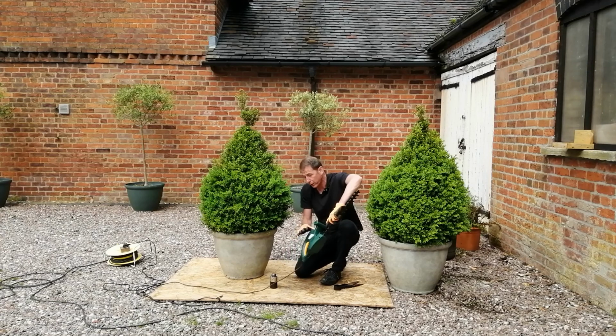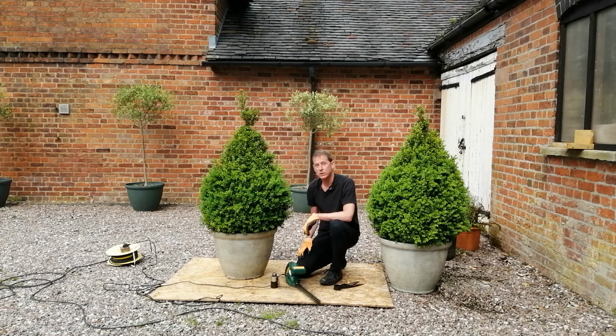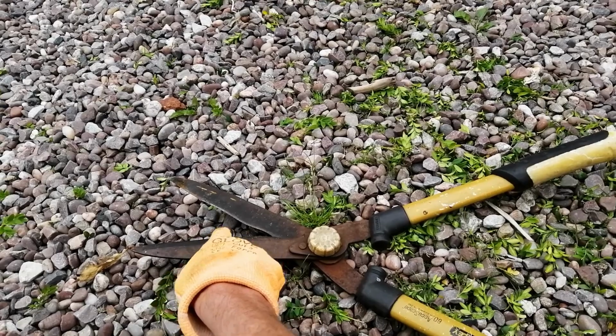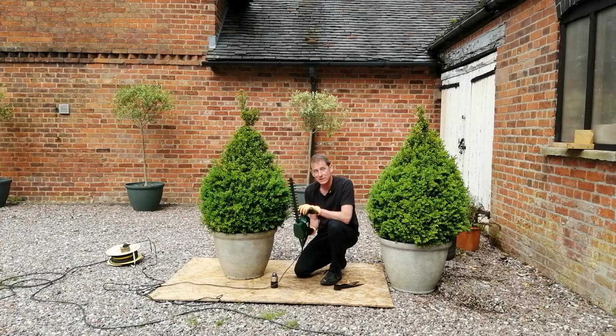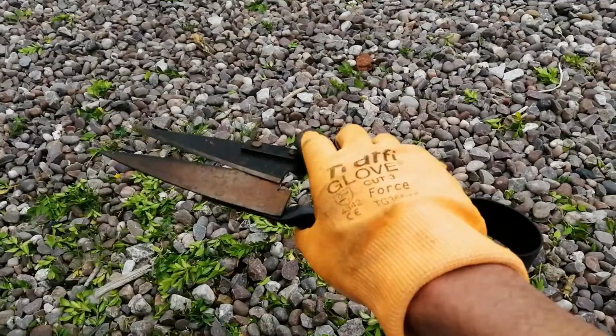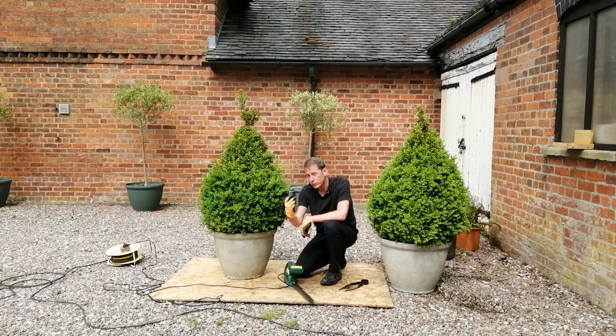I've seen a lot of topiary videos on YouTube, and they do tend to use hand shears. And I have a set of hand shears, but they're not very sharp. So I'm going to risk it with these electric shears. I've also got a pair of topiary shears for the finer detail. That's the shape I'm looking for.